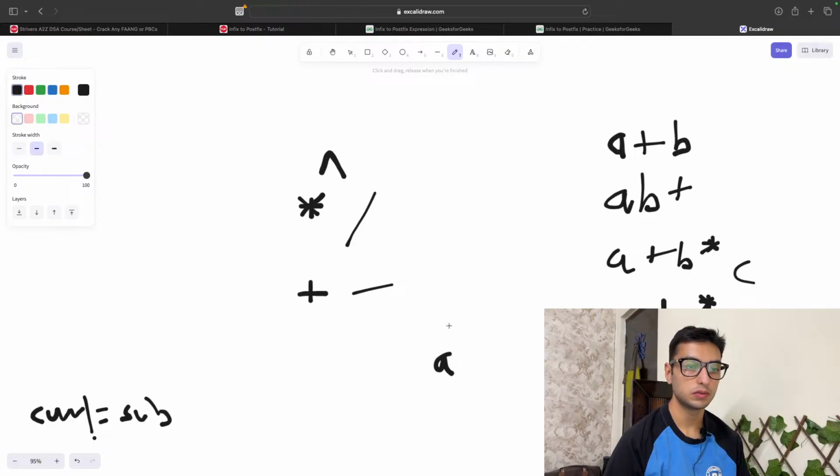Pass this in, and you do this, and then another operator. The precedence of this operator is greater than, you pop this.